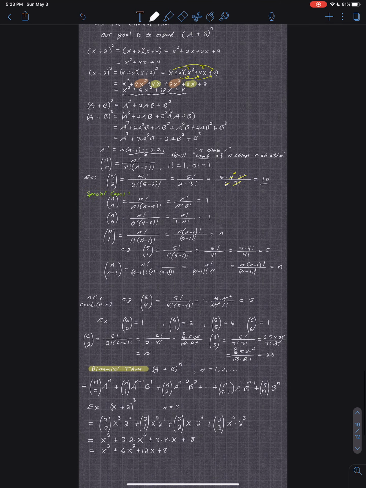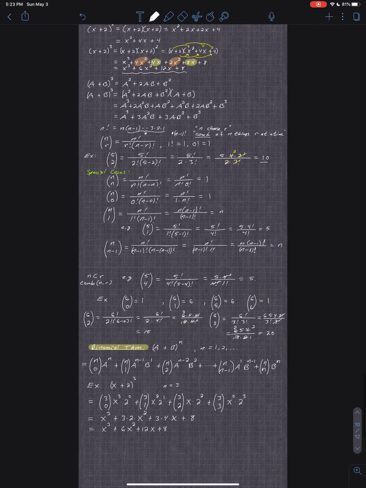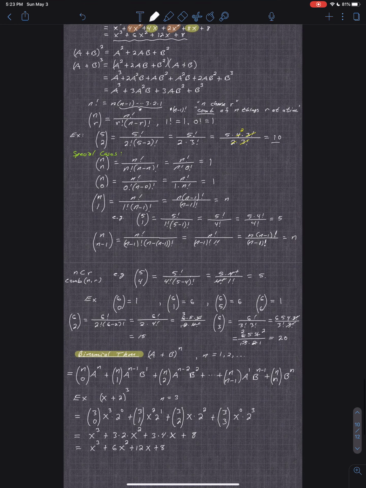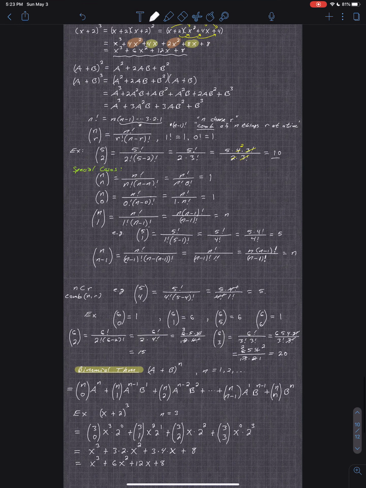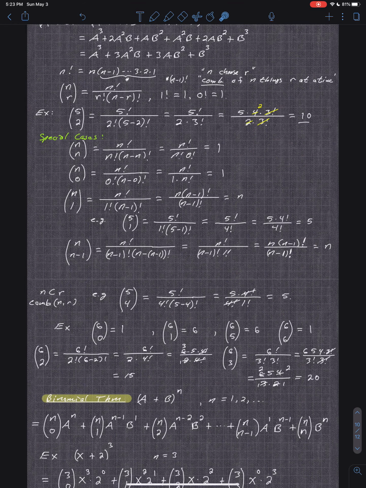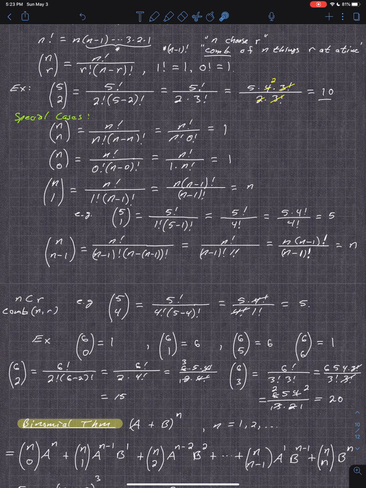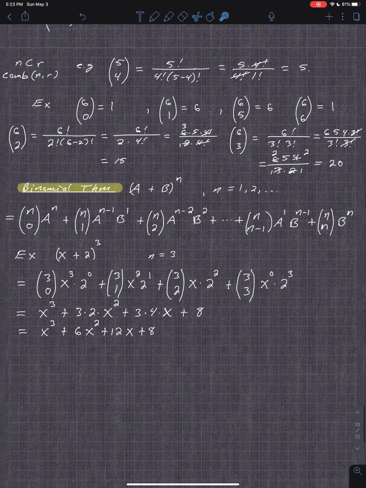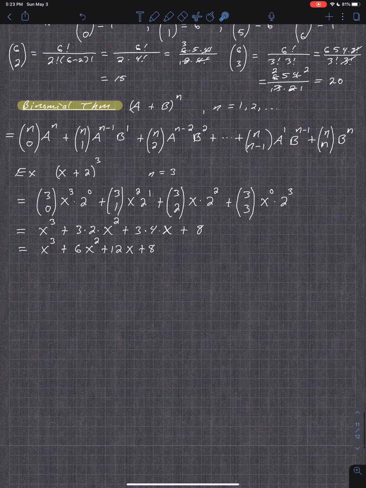Let's see. There it is. Right there, you can see it. I think you can see it. Okay, so this is the same as this. That one's questionable which one's easier, but once you get up to higher, probably one more power, and you don't want to be doing it by hand, you use the formula.